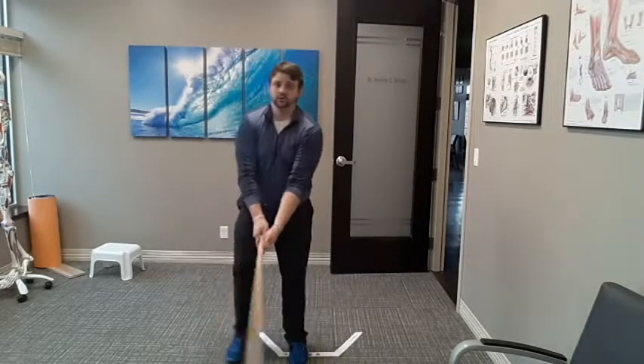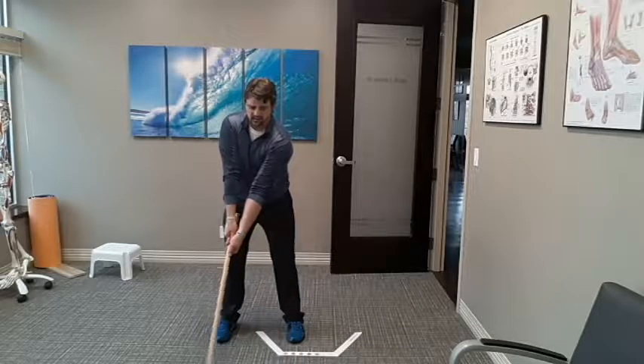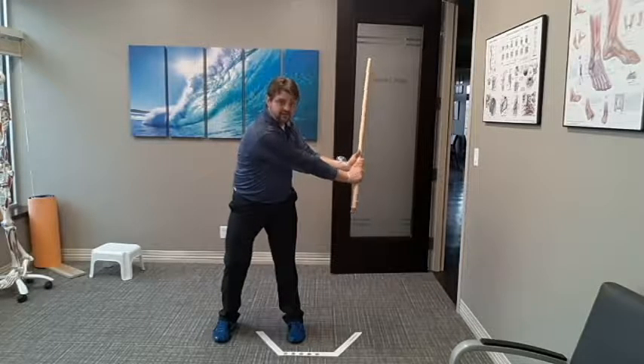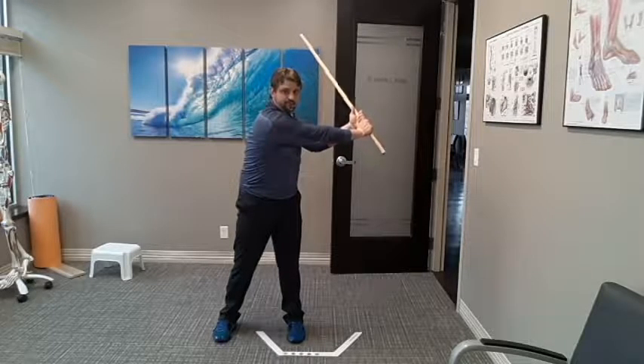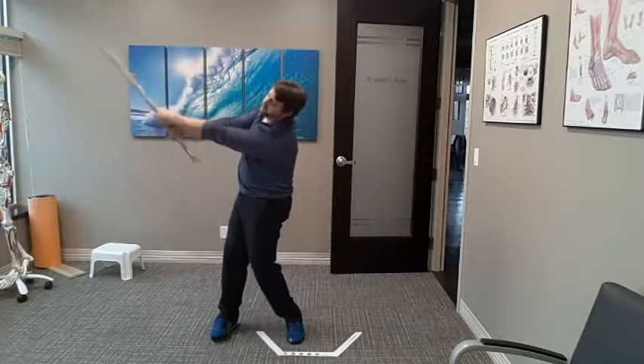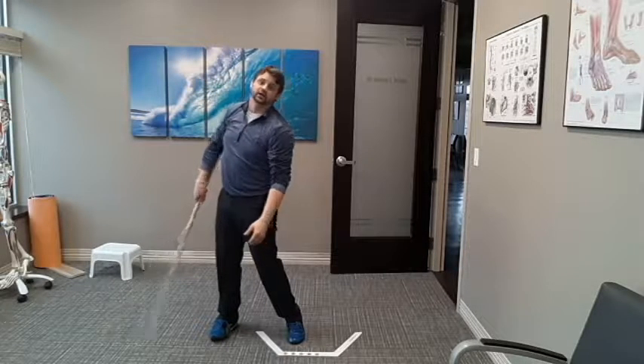I just wanted to go a little further for the golfers watching. When you do this test, it's really important for several reasons. If you have lack of rotation, you can end up early extending on the ball with your body, or you can end up toeing out with the lead leg, and that can cause you to release too soon or not get the club head turned around and coming through the ball like it should. For example, if we're going through our swing and I can't internally rotate through that trail leg, I end up compensating by lifting my back up a little before I even get to the top. Then when I come through, I come down hard and end up coming inside the ball — getting an inside-out path and slicing or hooking depending on where my club face is.